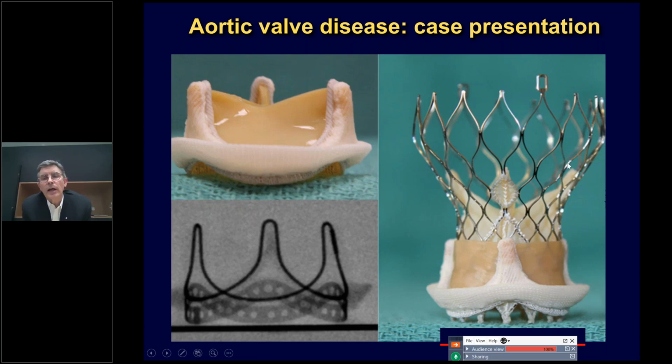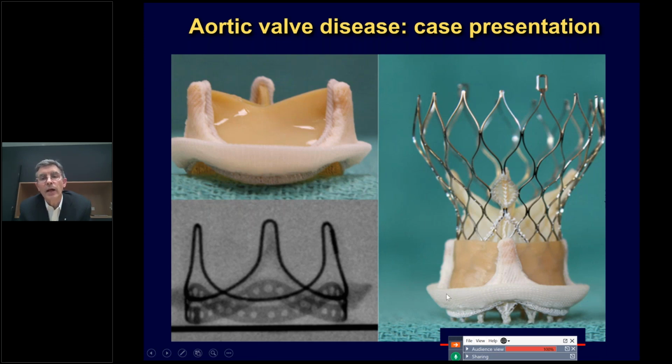The important thing to know about this is that one of the reasons we typically use the self-expanding valves for these valve-in-valve procedures is that the design of the valve is to optimize the effective area of the valve itself. So instead of the leaflets being down at this level in this prosthesis, they're actually up at this level. So they're well out of the original annulus, they're well above the surgical annulus, and that means it can expand here to something at least of the size of the original annulus.